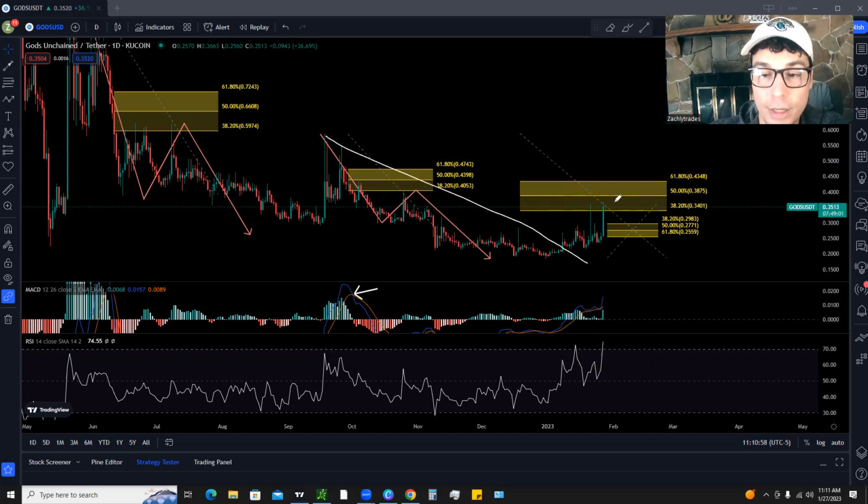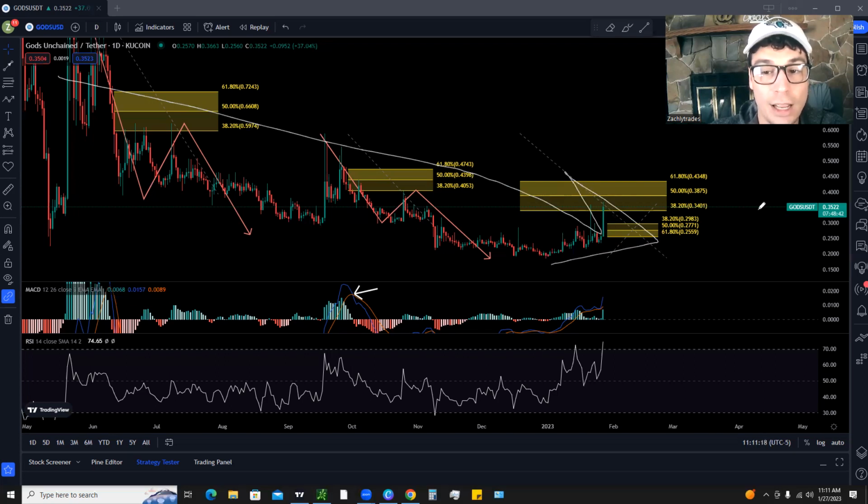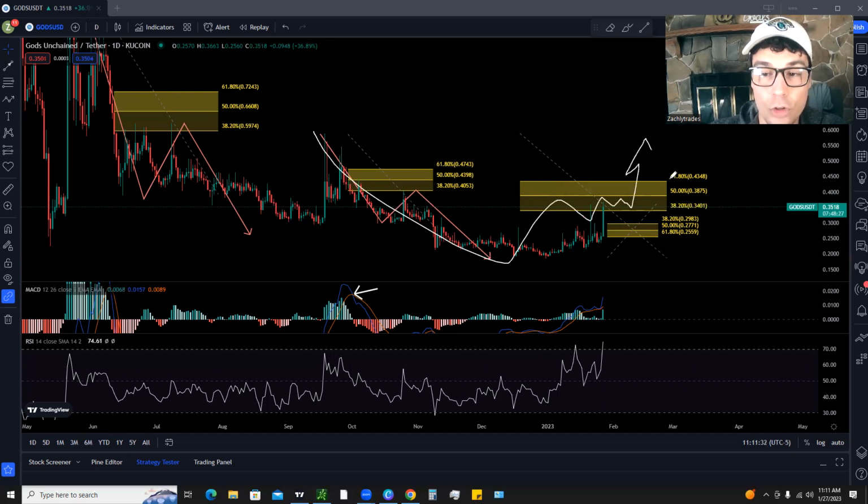This could all just be a healthy retracement, even if we come up to those levels, for a continuation to the downside. But if we break through these levels, guys, we could be trying to form a much larger reversal. I know this move has been impressive here as of recently, but when you look at the grand scheme of things, we've been in a very large downtrend, and breaking through these 3 levels right here could be the start of a much longer reversal. No guarantees, but we'd look to ultimately make a high here and a higher high somewhere up here, so that way we can really get ourselves the true reversal we're looking for.